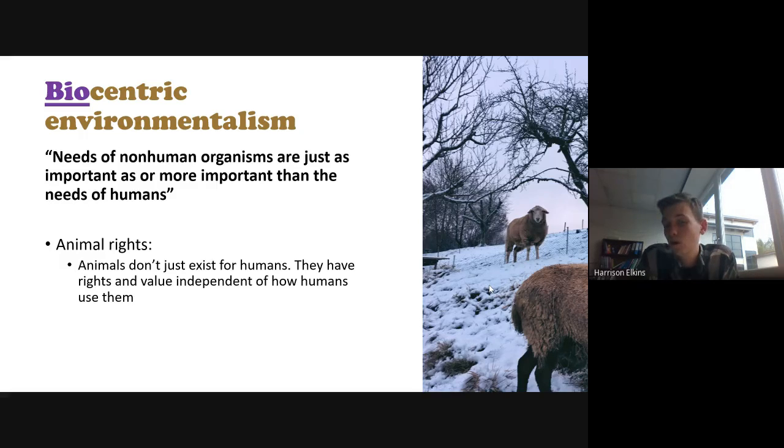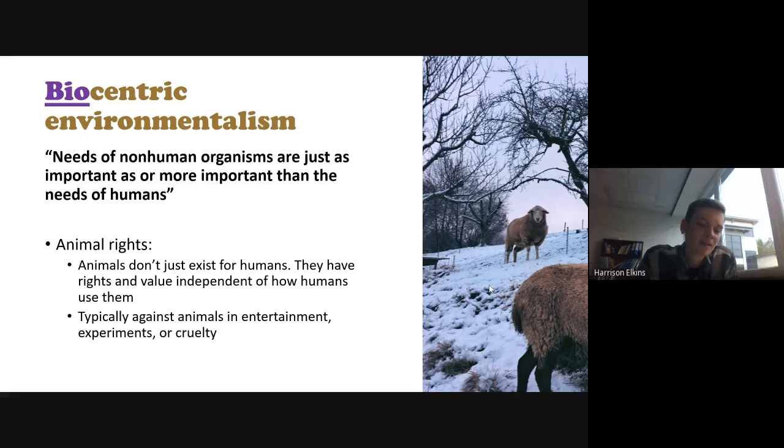So this sheep has wool, and we might use the wool to send to China, and then they'll create some clothes, send it back to us, and we've got clothing made of wool. Okay, so that doesn't necessarily harm it. Now, maybe this sheep is going to end up at the dinner restaurant, and you're going to get a yufka with lamb meat in it. Do we have a right to do that, or would that be like murder? Do we need to be vegetarian?